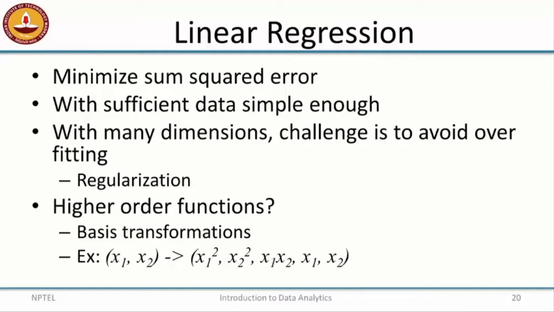It's just a set of matrix operations, right? But then if you have many dimensions, in the last slide our data had only one dimension. It's essentially the time of day, right? That was my x vector. But if you have many dimensions, you really need a lot of data points to avoid overfitting. Because if I have 1,000-dimension data and only 100 data points, it's very easy to overfit to those 100 data points because I have 1,000 parameters, right? So how do I avoid that kind of overfitting?